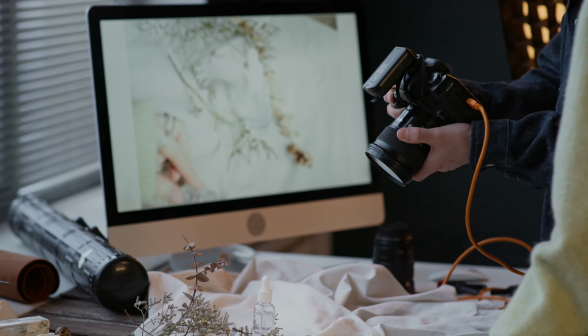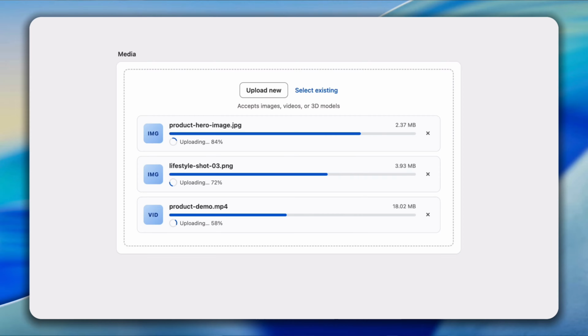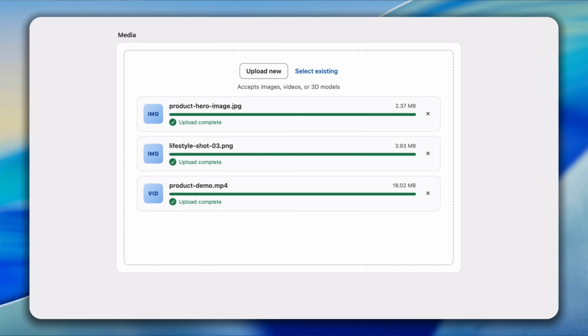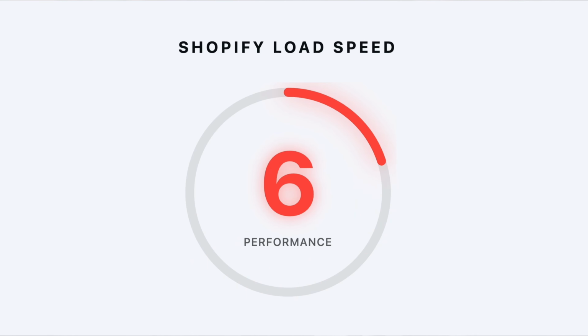So cleaning up dead apps is an easy win. But the next mistake, you're probably making it right now. And here's the crazy part. Every single product you've ever uploaded might be making it worse. Let me paint a picture. You hire a photographer, get beautiful product shots, upload them straight to Shopify. They look amazing. Your store looks professional, but you'll soon realize that your store load speed just tanked.